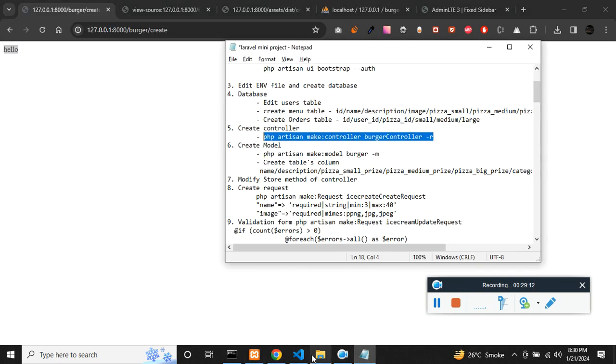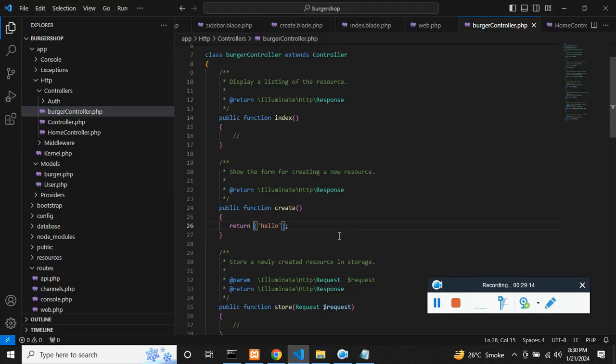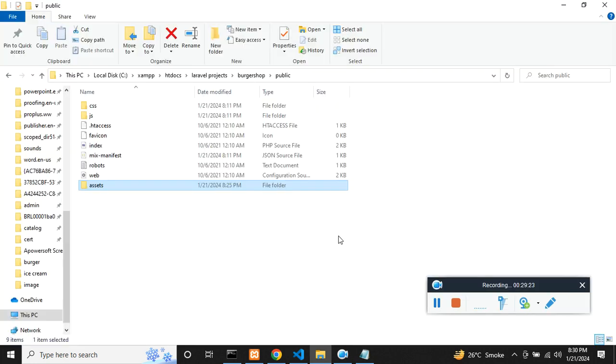And now in place of that, you can return HTML with the help of return view, and here we'll call create, we can directly call create.